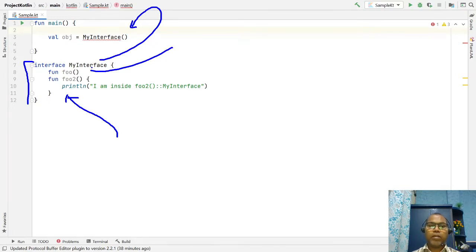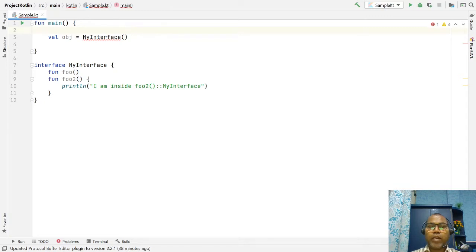Why? If the compiler allowed creating an object, you could invoke the foo function, but what is the definition of foo? The compiler doesn't know. Since an interface can have abstract methods, the Kotlin compiler does not allow creating an object of an interface.